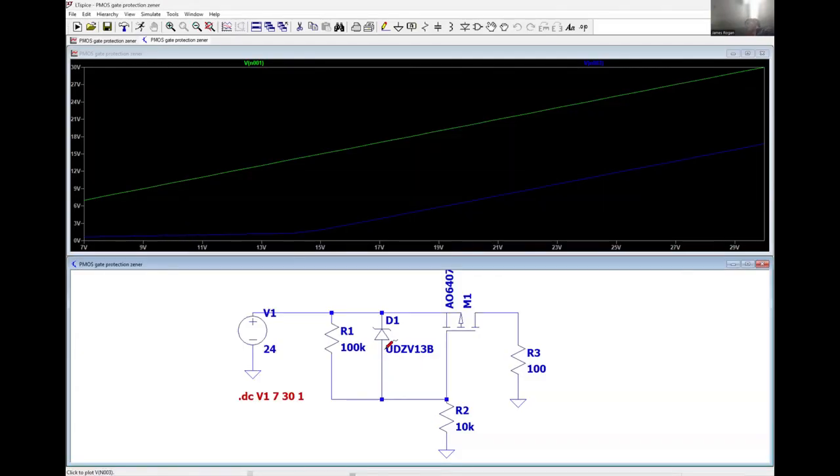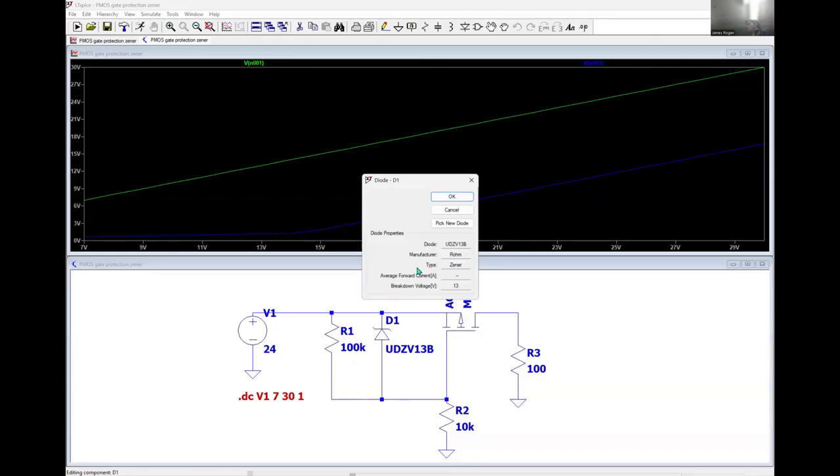It's important to note that this diode is not the one that I'm going to buy, but a representative model of the diode that I'm going to buy. I couldn't find a Spice model for the particular diode that I was going to buy, so I just used a representative one. This is a technique you'll have to use often when simulating, and you'll figure it out as you go.